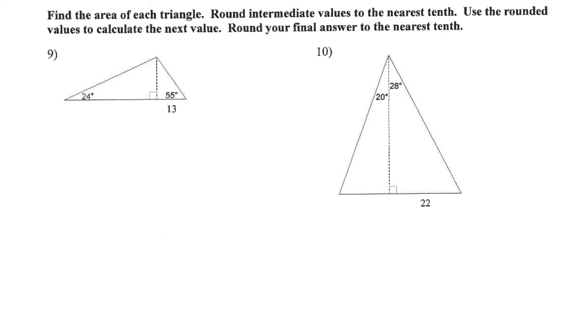So 9, 10, 11, and 12, they're very similar to the first four, except you're not going to use Pythagorean theorem much. You maybe could, but the sine, cosine, tangent is what you're going to be using more of for these. So I'm going to rewrite those. So SOHCAHTOA. But again, we're looking for the area of the triangle, so it's 1/2 base times height. And you want to round things to the nearest tenth again.